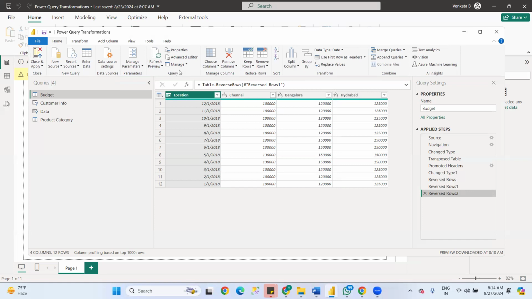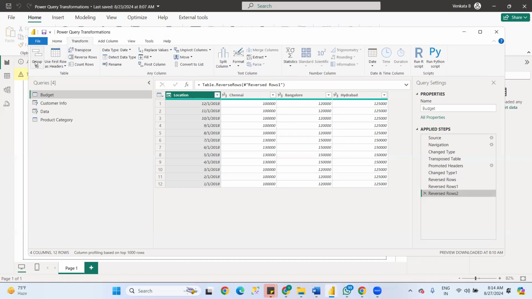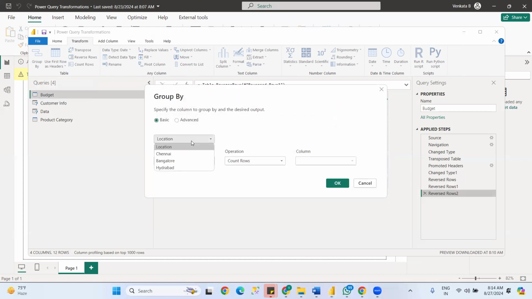Similarly, in the transformation level also, if we want to group by, we can do the same operation. So just click group by, location wise, count.